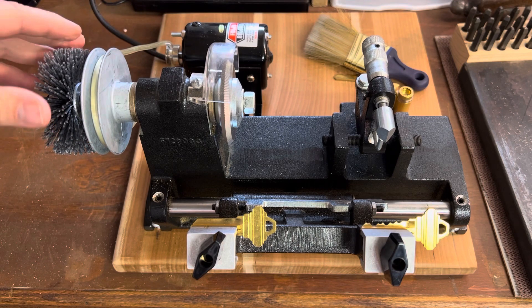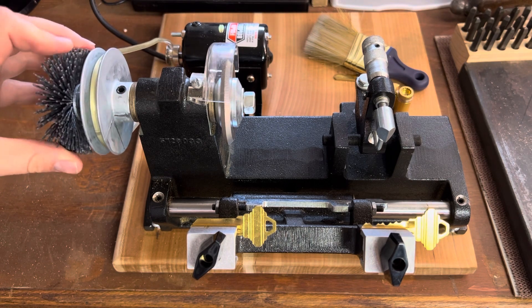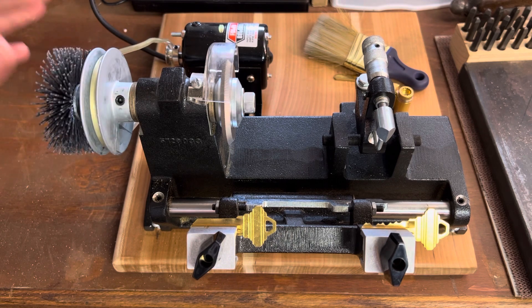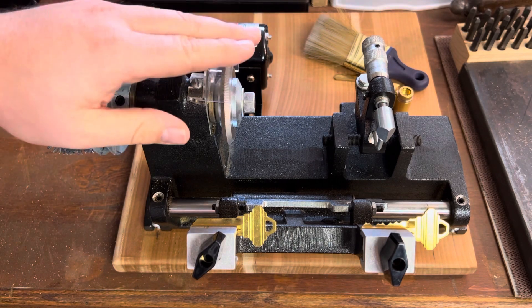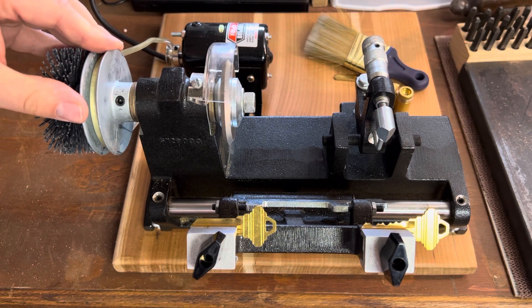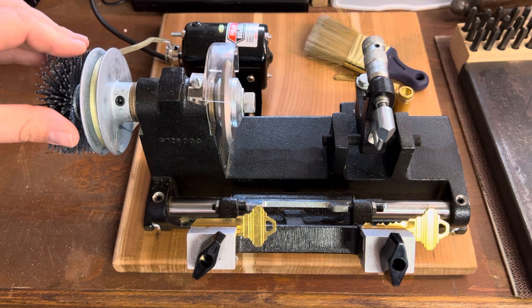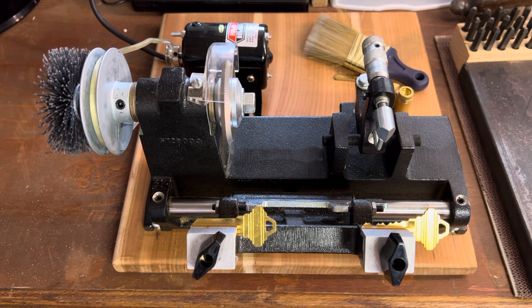This is all apprentice level work — none of this gets you fully ready for journey level stuff. You don't do any high level stuff with a correspondence course of this nature. But you did have your own key machine, which was a good start. A lot of the best ways to get started is just raw experience, and this really gave you the chance to do that without a shop having to make a full investment on a rather unknown employee.